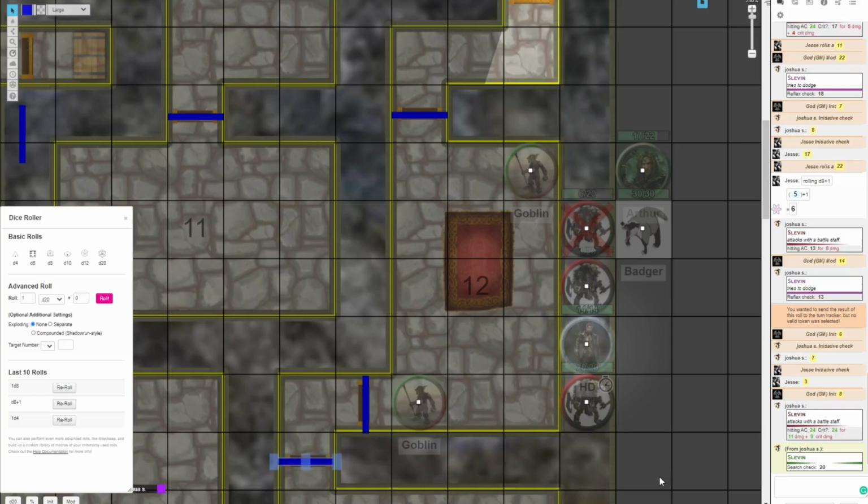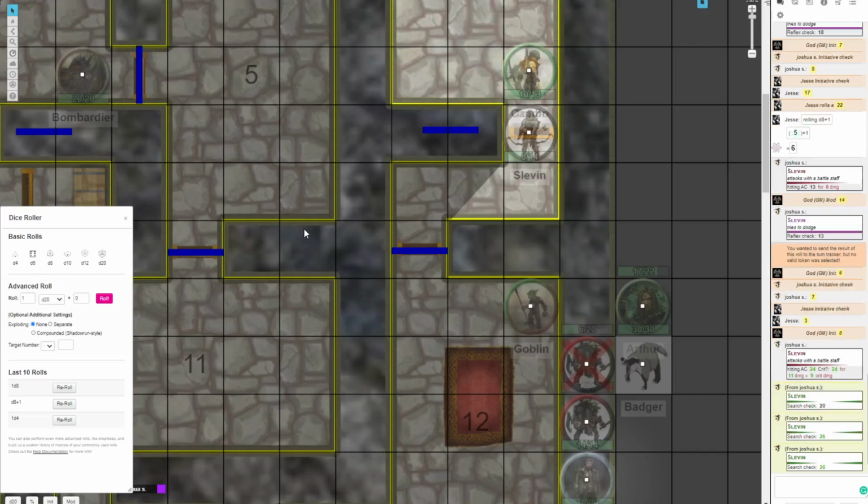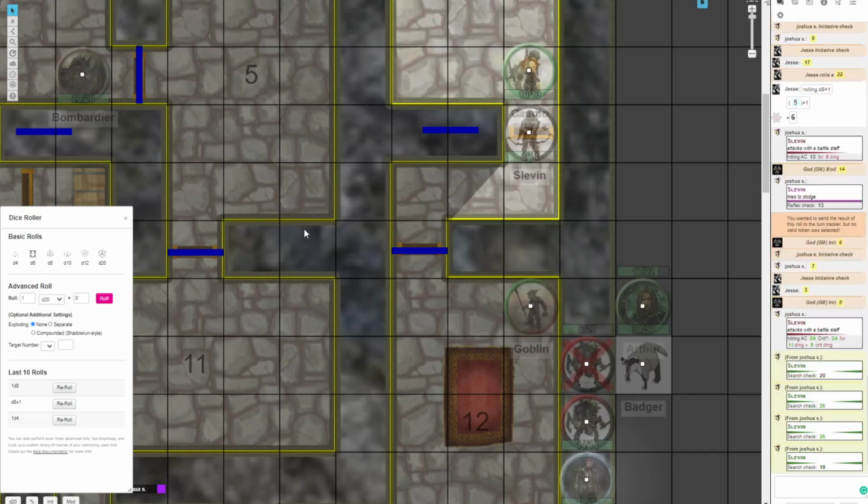Starting to get hurt a bit, so I'm going to have to start checking each square here. It's fun. With the old axe handle. How many squares is this? And I'll just roll all my searches at once. There's three squares until you get to the next door. You do not find anything.